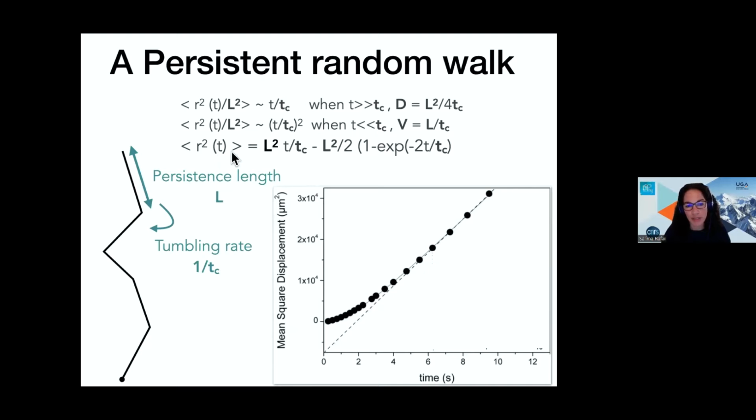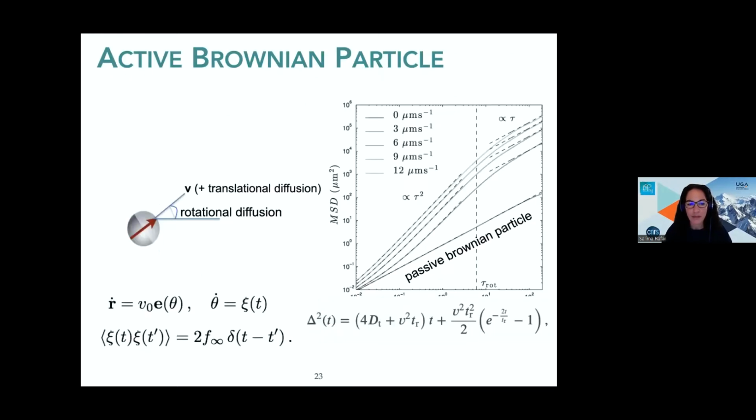So here the mean square displacement is just written to connect a linear behavior at long time scale and a quadratic behavior at short time scale. And we can use a connecting law for this. And this will define an equivalent diffusion coefficient that will define the randomness of the trajectories at long time scale, which is connected to the persistence length we can define, the crossover time between the two regimes, and the velocity that is defined at short time scale for this system.